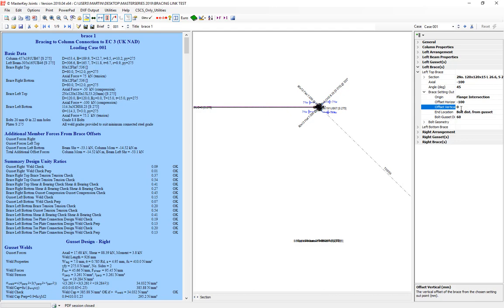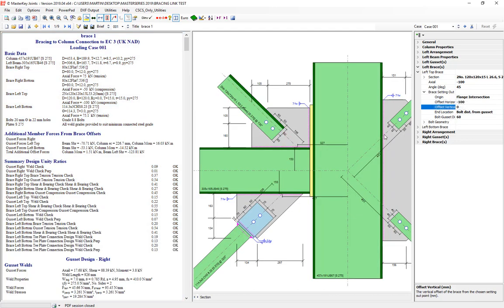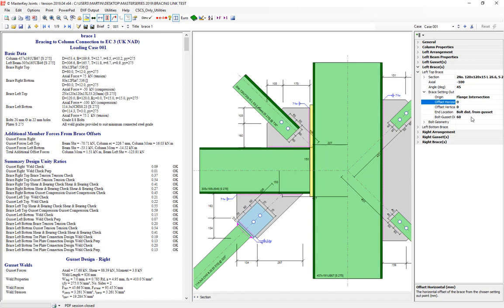Let's just set that back to 0. Yeah, something slightly amiss there. Let's just move on. So these are in millimeters. That all looks okay. And we're just going to put that back to 0 as well. What I was expecting there was for that to move vertically by 100 as the setting out point, and for the brace to be automatically configured for that. We'll have a look at that.